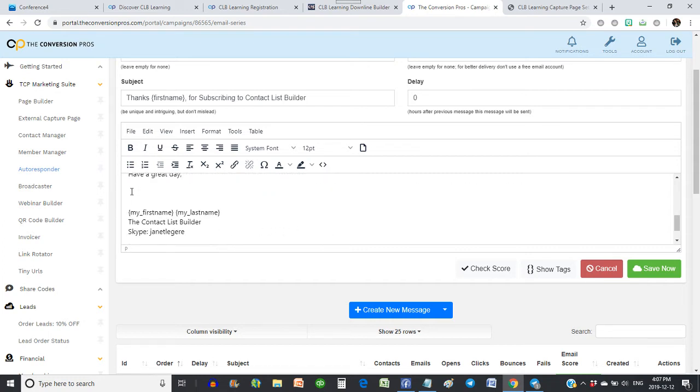Now, if I wanted, I could go here and I could add a picture, and I do have Lana's picture saved. So I'm going to click here. I want to show you how to do this. It's important to personalize your emails. You'll see it puts the first name and last name, and then we would want to change the Skype ID or add our Facebook.